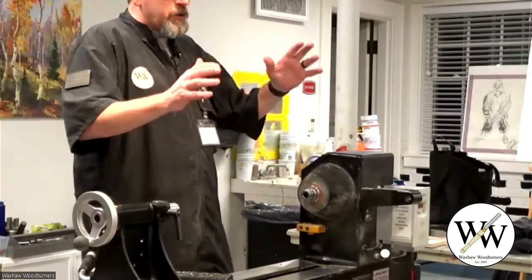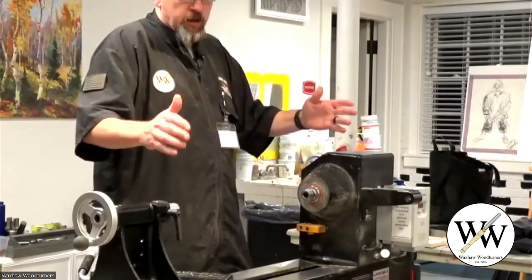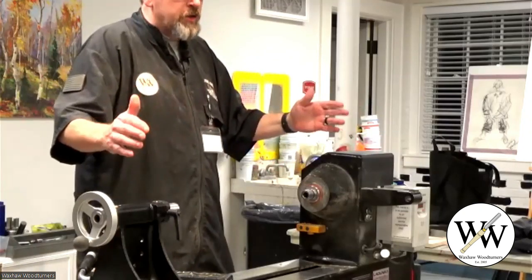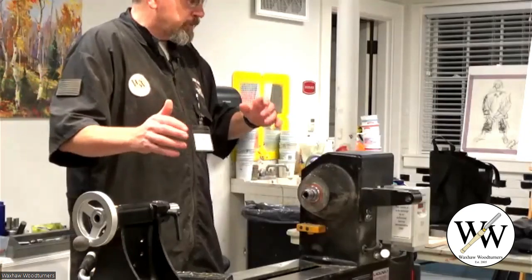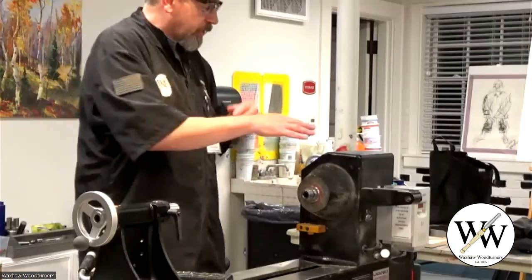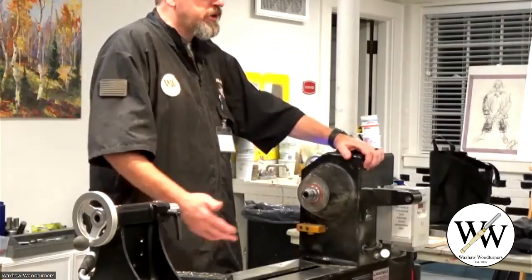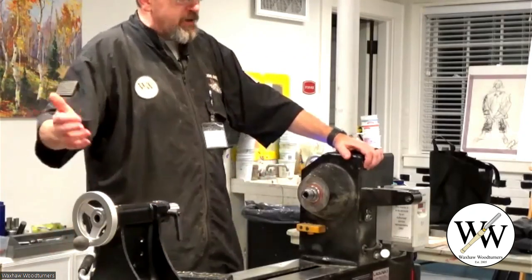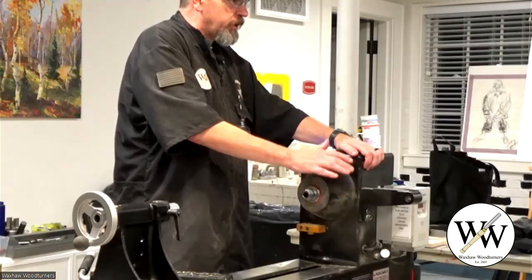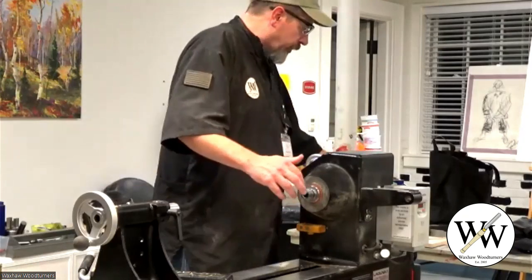So at the end of the day, what started out as a small hobby, and by the way, I went on Craigslist and found a used Rikon lathe. In fact, there's another story behind that as well. But I got a little Rikon lathe, and the guy that I bought it from gave me some turning tools and the pen mandrel and things like that. I'll go into that in a little bit, but I didn't know what I was getting into, to be honest with you, because here I am several years later, and several thousand dollars later. Most of y'all know, was it last year before I got one of these lathes? And yeah, it's blown up.